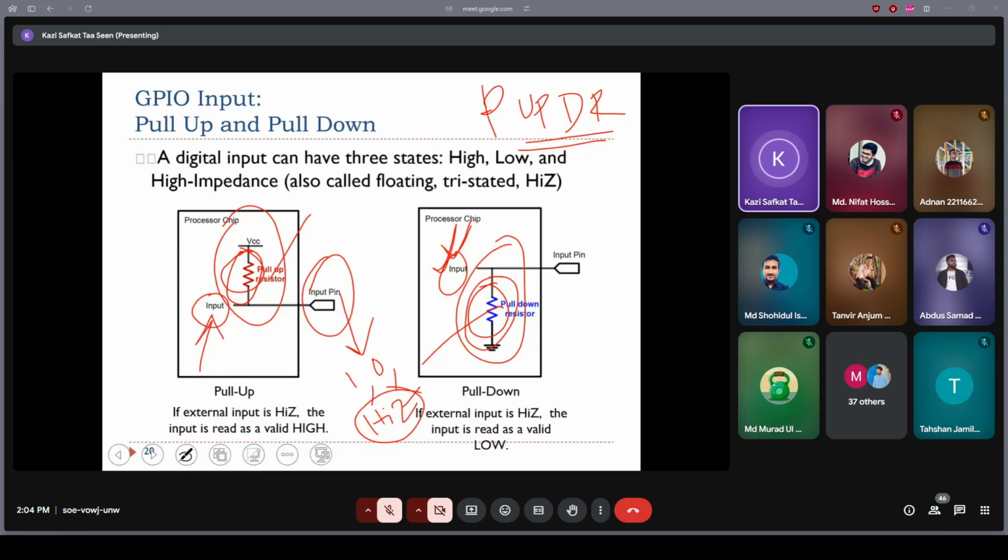If you don't have this pull up or pull down resistor, what happens? If this input pin had a high impedance value, you would also see a high impedance value internally.